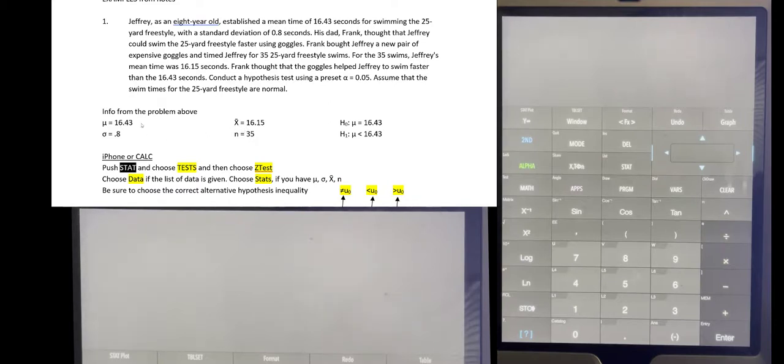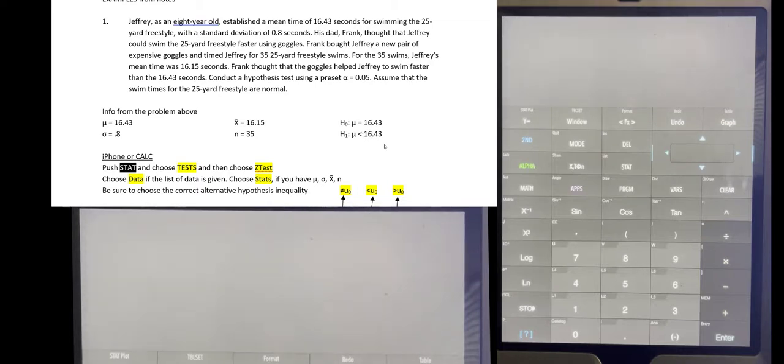Now, if these are statistically significantly different, then we can reject the null hypothesis. And here's our null and here's our alternative. The 16.43 is what we are testing, and this is what Frank, or Jeff's dad, thought was going to happen. It was going to be less than that.